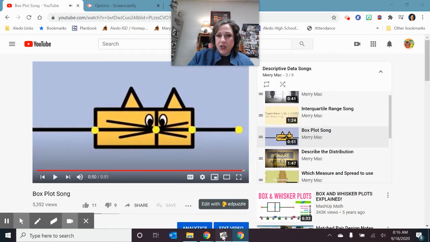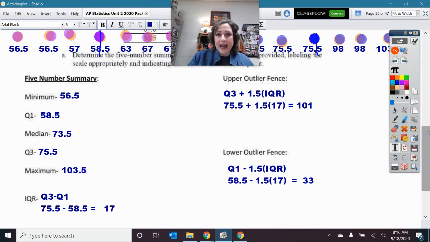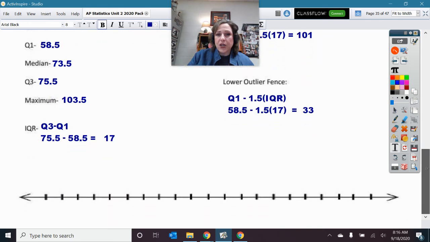Okay, let's go on forward and make our box plot. We have all of our data, and down here we have a number line, and because we have to draw to scale, that's why we want to make sure we have our scale, box, fences, whiskers. So our first thing is this. I see that my lowest number is 58.5, so I'm going to start this at 55 and go up by fives. I think that works out. And so on.